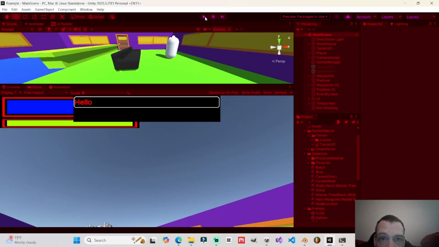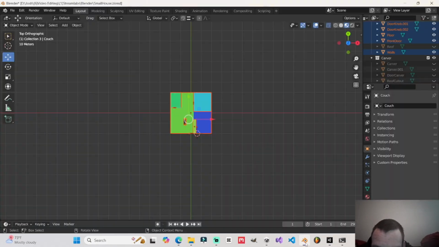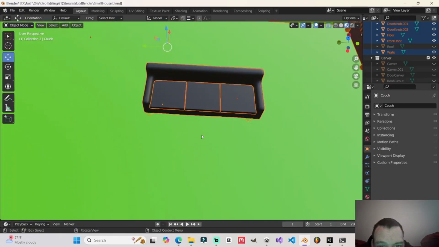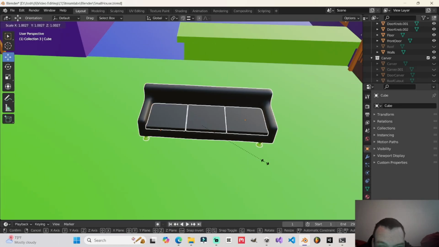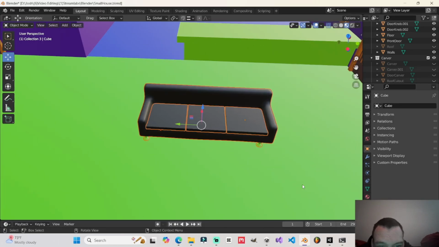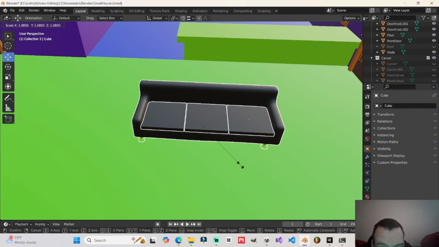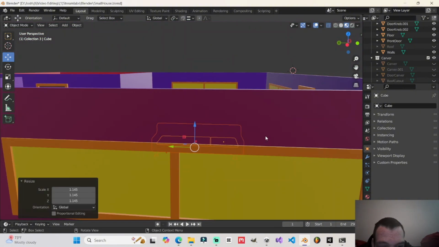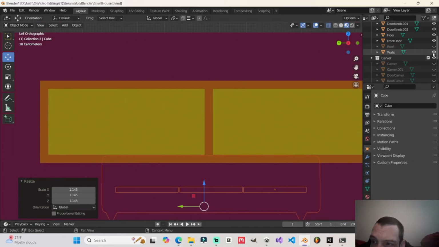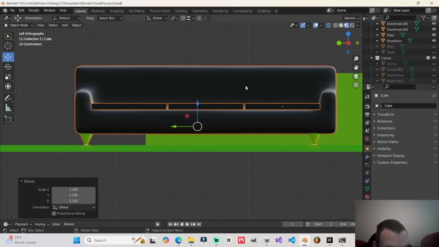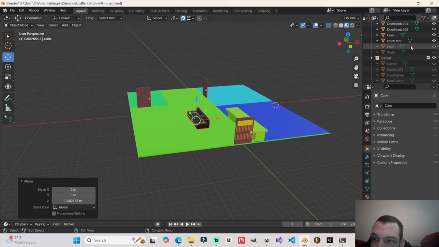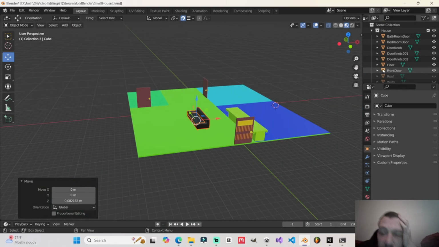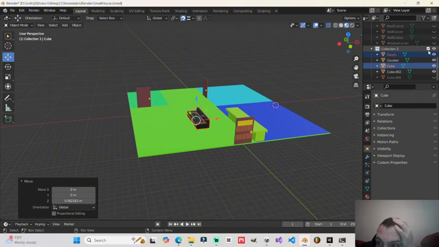To be honest, we probably could just come to this right here. I don't know if it's going to work for the cushions, though. Could probably grab the couch and the cushions and scale it up. Okay, it does work for the kitchen. For the cushions, you probably could scale it up a tad like that. Actually, I want to get rid of the walls. Yeah, see, the legs went into the ground. There you go. Now let's take a look at it with a little bit bigger size. So maybe all I need to do is that to resize it.